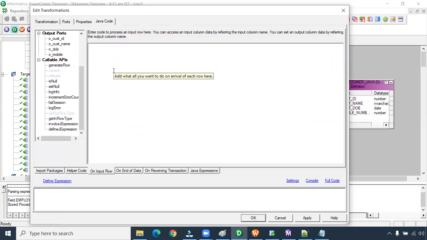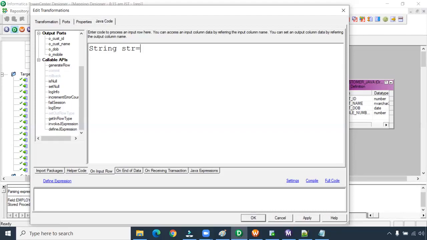So look here. I'm getting a string, str equal to, and this is the variable to get all the mobile numbers. String is nothing but the data type, and str is a variable called str.